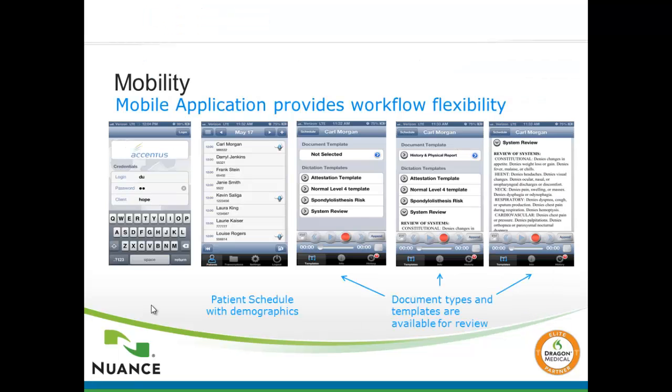Alright, so here we have a few screenshots of the mobile app, and this is basically documenting your dictation workflow. After logging in, you're going to be presented with your patient work list or schedule for the day. So after choosing your patient, you're then going to be presented with the option to choose a template as well. So you can go ahead and set up different templates depending on the patient or visit. Alright, so it's very easy to get into the mobile app, choose your patient and template, and then start your dictation. So let's go ahead and take a look at how we can get in there and review and finalize or edit our dictation once it's finished.